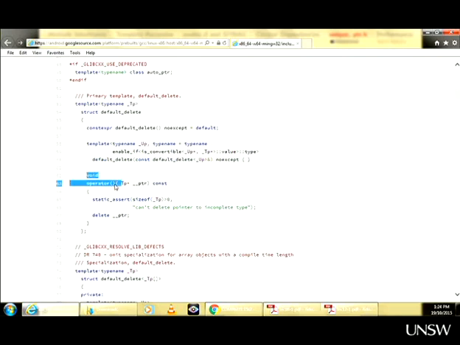We can then go down and take a look at this here. If we've got a class, we've got a void operator just like that. What's this? There's a couple of things going on there. Is it a functor? It's a functor. That's an operator overload, and it turns this entire structure up here into a functor.